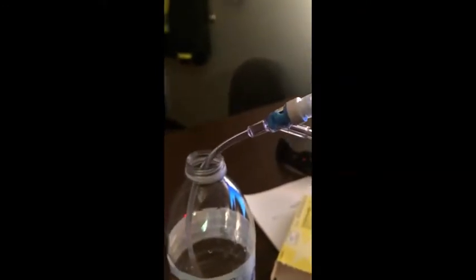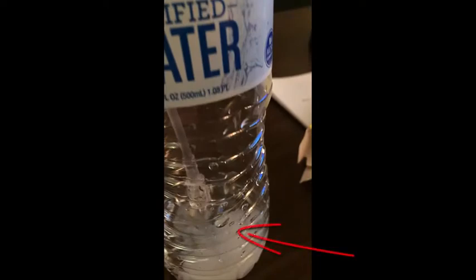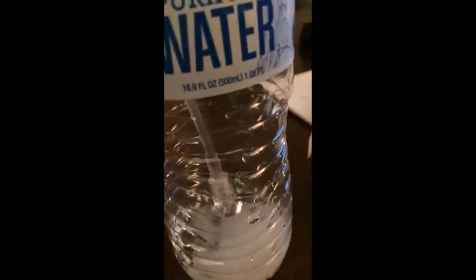Here is a video. What I've got is some sodium bicarbonate in a syringe, and I'm running that syringe into a water bottle. What you're seeing in the bottom of the water bottle is the sodium bicarb. Now we're going to run the calcium chloride through the same tubing. The first thing you're going to notice is this white blanching in the tubing — that is the precipitate starting to take effect. And as you look into the bottom, this is the real problem: this is the precipitate that comes out. It is calcium carbonate, which is a solid that precipitates out when these two aqueous liquids are mixed together.